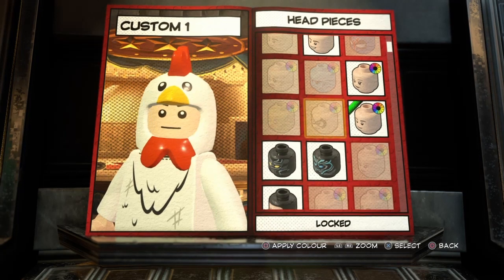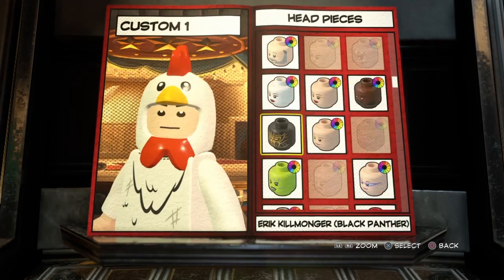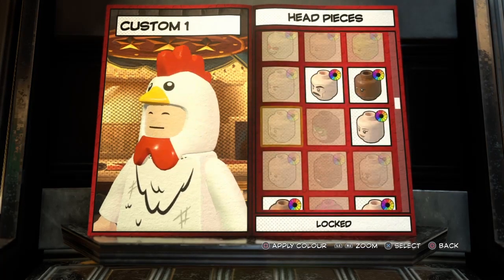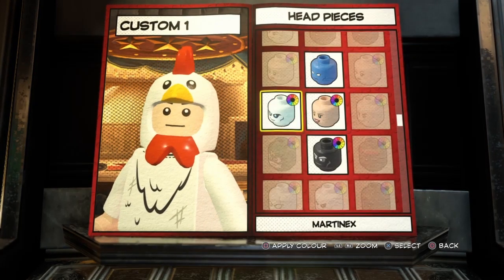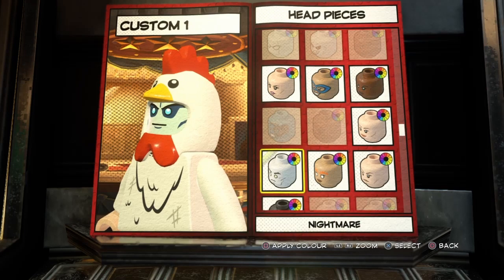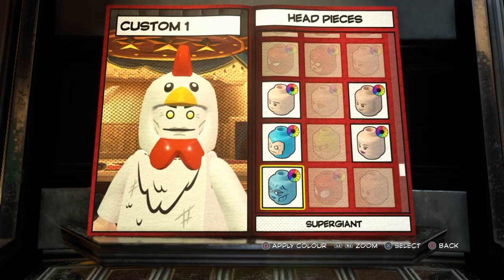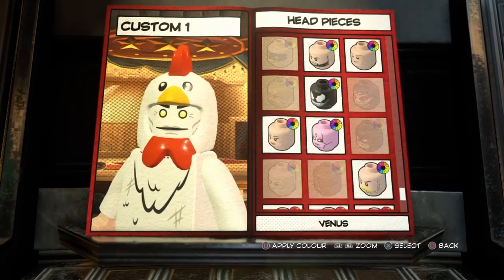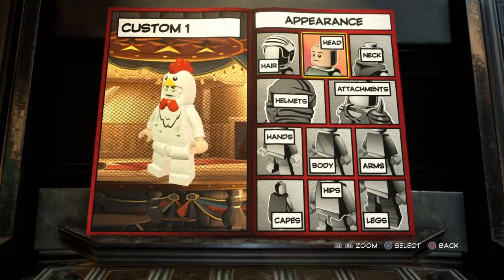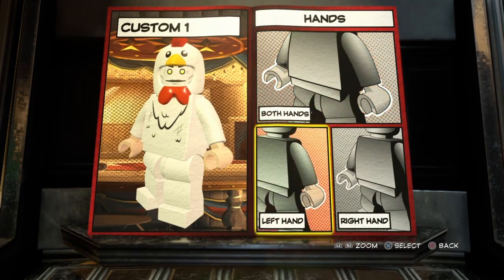What was head? I think it looks alright. I didn't see a chicken head. I'd have given it. There they are. This thing looks ridiculous. Sufficient enough, I think. Alright, whatever. Hands, I guess. Need to get rid of his hands.